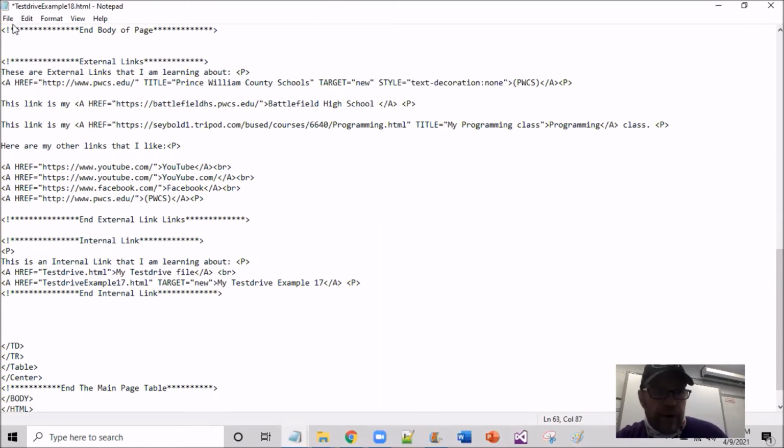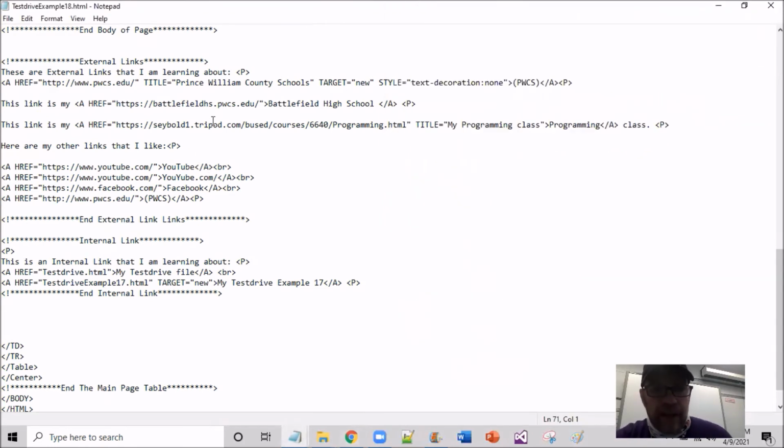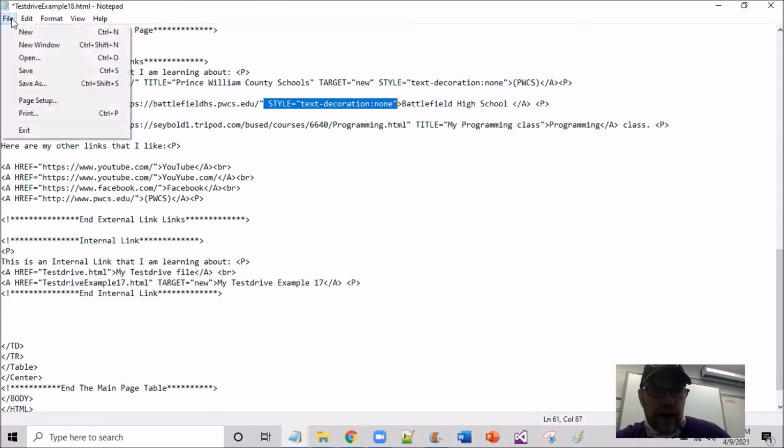So if I save this notepad, I go into the test drive and I refresh this test drive, you should now see, if you look at Prince William County, you should now see Prince William County not being underlined. Let's put this in one more place so we can get exposure doing it at least twice. Okay, I'm going to come down to Battlefield High School, over the Battlefield High School link. I'm going to do a 1 space after the quotation. I'm doing a Control V. I've now entered in that style decoration. Got to have a space in there right after the Battlefield High School.